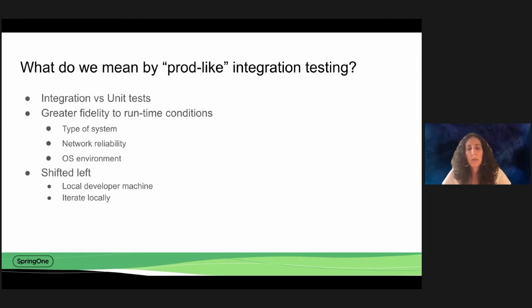So when we talk about fidelity to production, we're talking about the type of system. Because we're talking about integration testing, we're specifically saying if you're testing against the database, you want that database to be as similar as possible to the one in production. If you're talking about network testing, you want to be able to test conditions that you would expect in a real environment, right? Not necessarily just in memory, but something that you actually might encounter in production. And then in terms of the environment, there's all these different jobs that happen along the course of a CI/CD pipeline. So every time one of those happens, what are the conditions in that environment, and are they really the same throughout the pipeline and as compared to production?